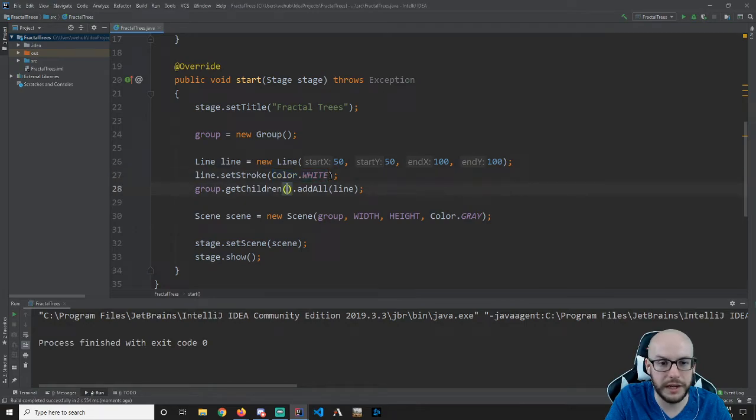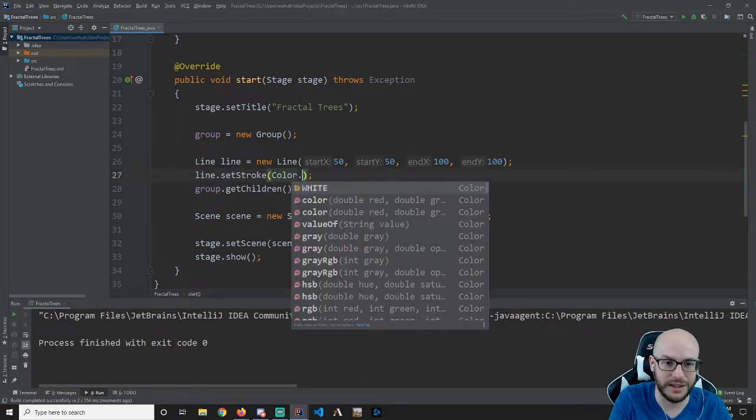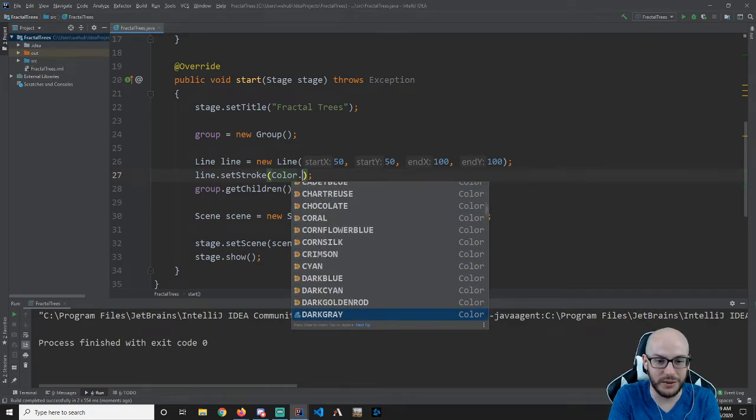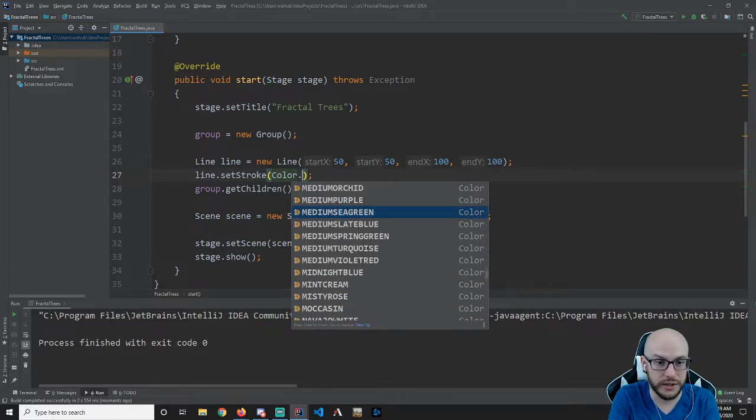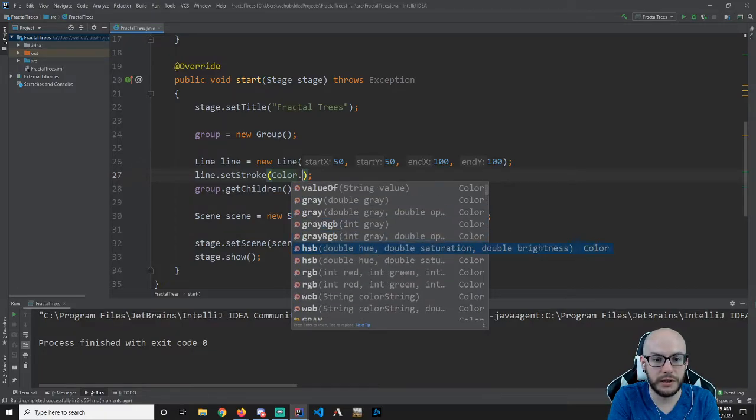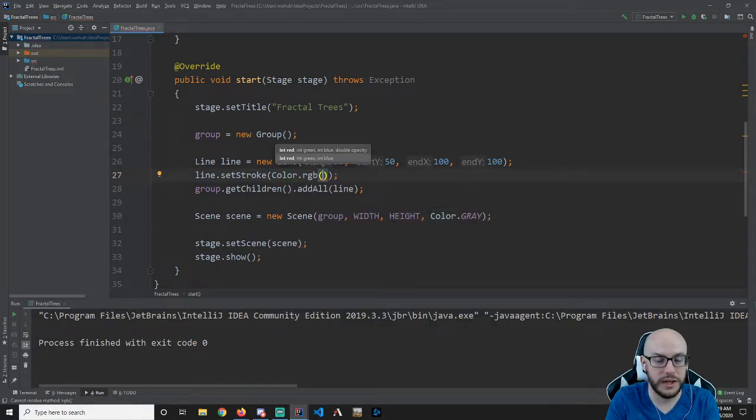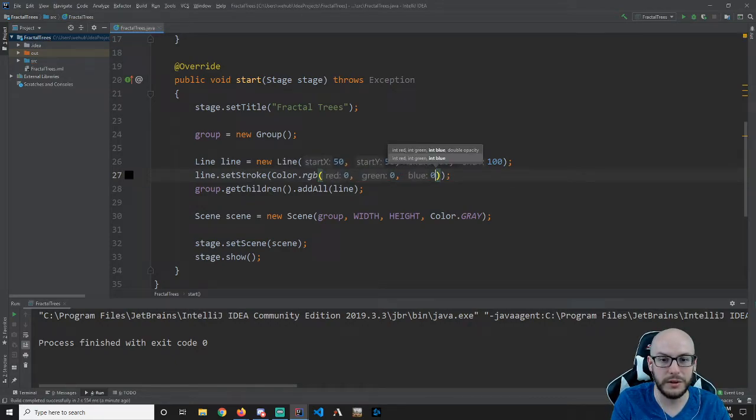Now, you can play with this. I don't recommend it, and this is why we don't teach these things, but if you type Color. you can go through and see all of the possible colors. There's a ton of pre-mades. You could also set the color by using some type of RGB value. We talked about red, green, and blue. So for instance, 0, 0, 0 is saying 0 red, 0 green, 0 blue.